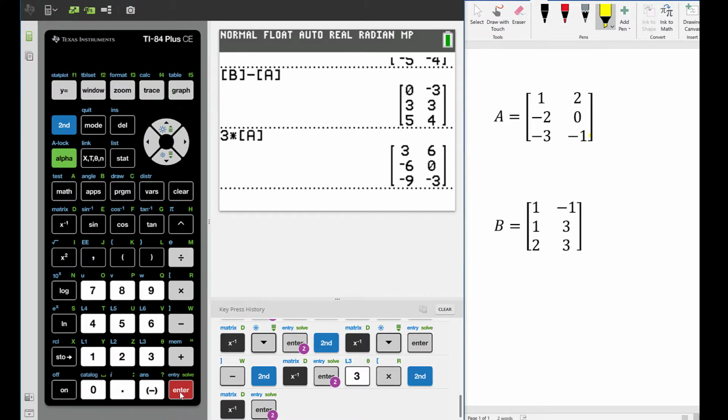And here we have the scalar product of 3 times matrix A. It is a 3 by 2 matrix. Once again, the entries by row from left to right. Row 1 is 3 and 6. Row 2 is -6, 0. Row 3 is -9, -3.